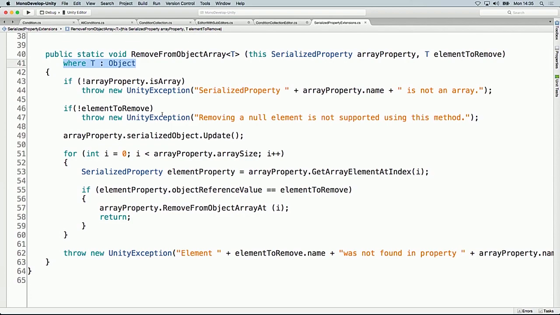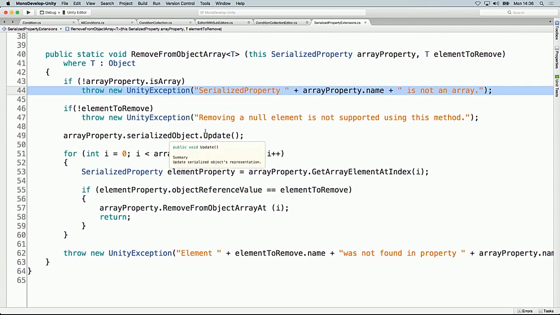Okay, so the first thing we do in this function is we say, well, if the array property is not an array, then throw an exception. Now, I'm pretty sure everybody in this room has had an exception at one point in their life. But in order to throw your own, you say throw and then the type of exception you want. We're going to just use a standard Unity exception.